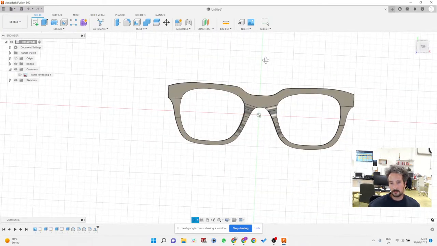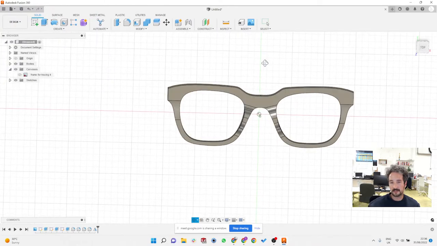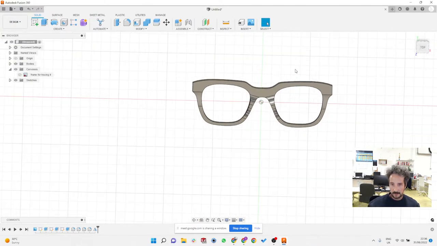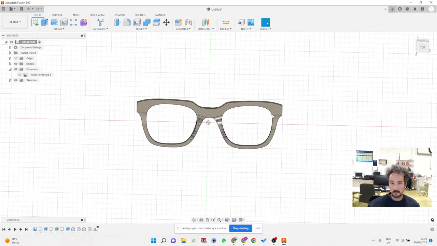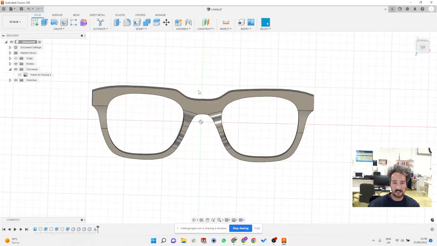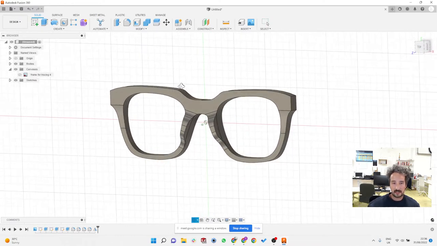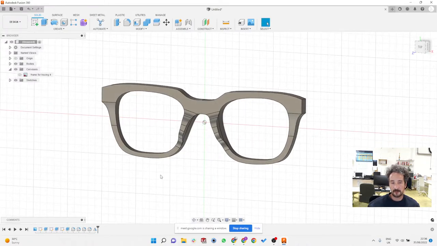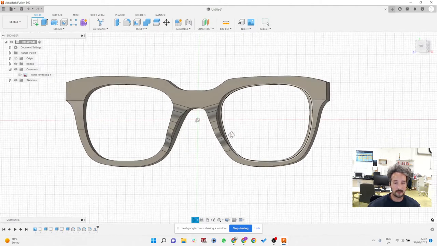So you can always change everything like this. At the moment, this is all I'm doing for the frames. I'm going to add hinges, but that will be in the next class. So this is how you can do this. And for now, if you clamp your material on your CNC and you have two nose pads already glued on your material, you can machine everything in the same round. Basically, you can make this shape.